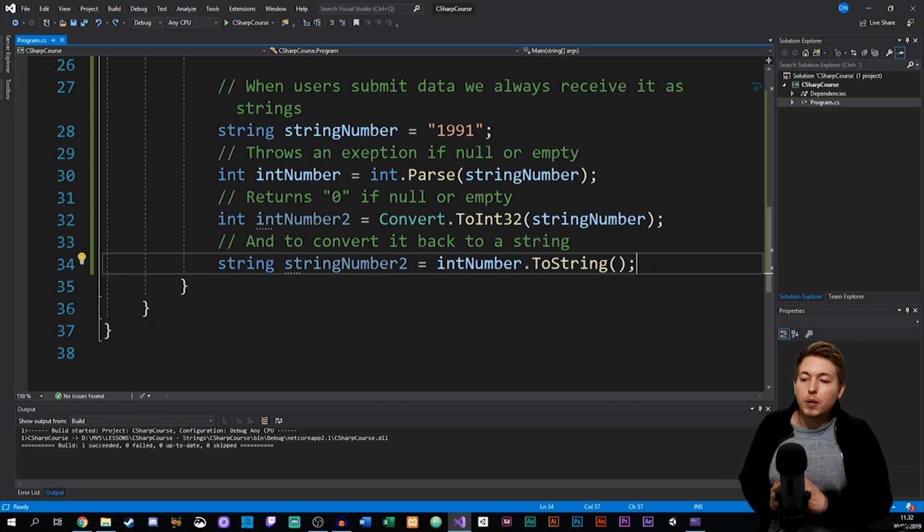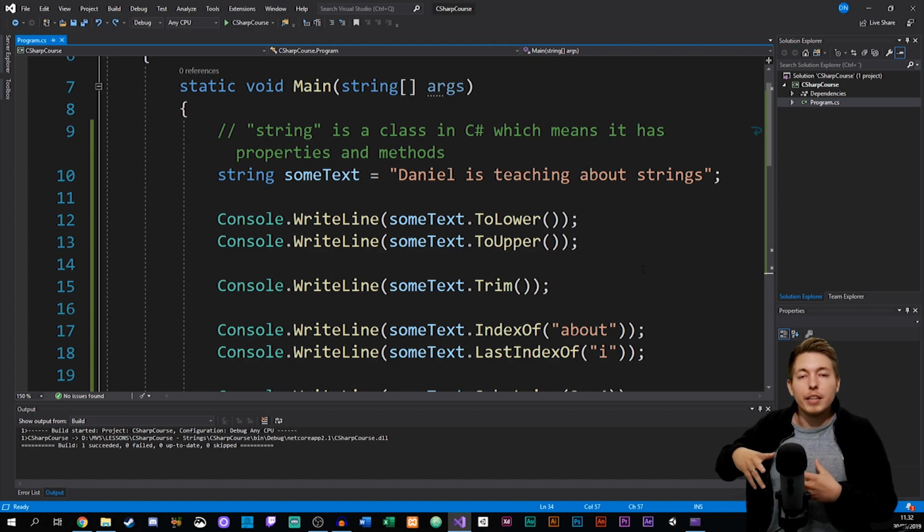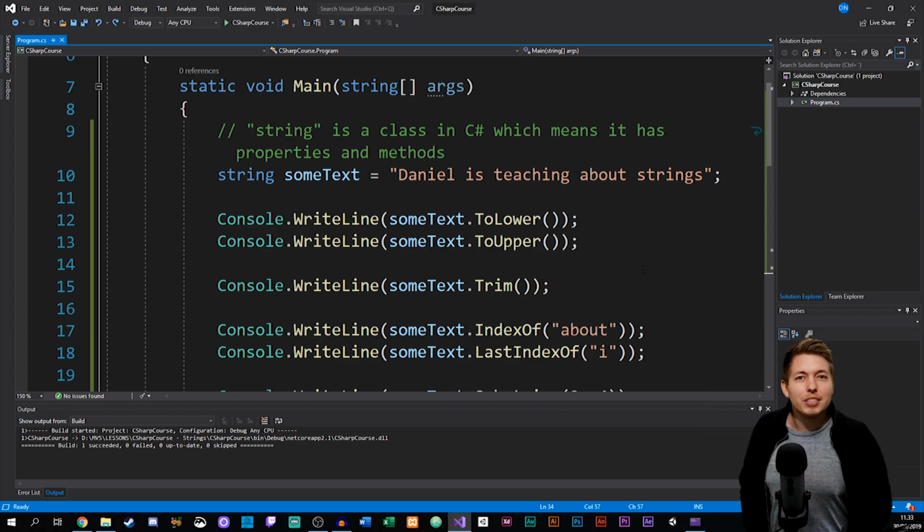So that's pretty much what I want to talk about in this episode. Not really a lot of new information, but more or less a link to where you can look up these sort of methods, because you will probably search for methods at some point. So it's good to take a look at the list and see what exactly you can do with strings. With this in mind, I hope you learned something new.